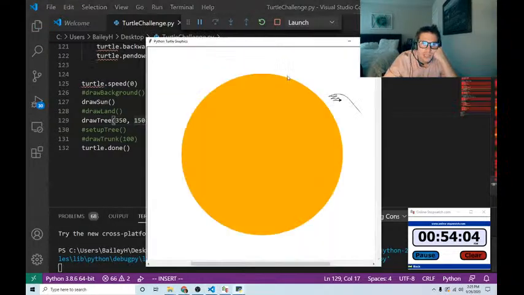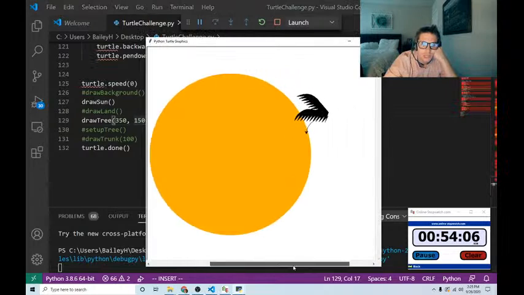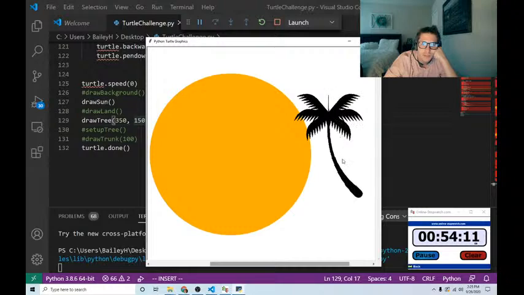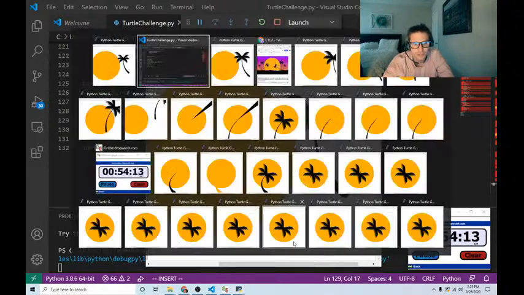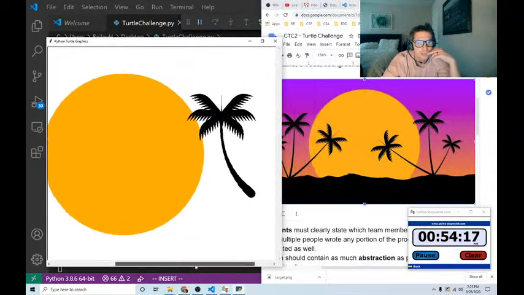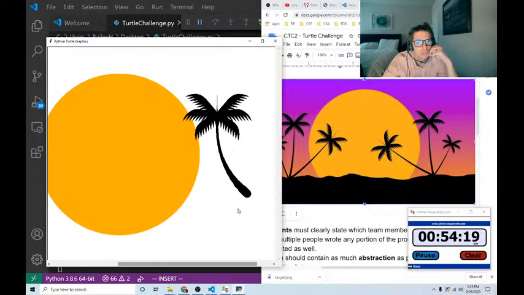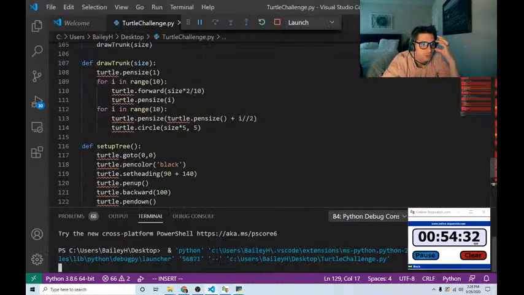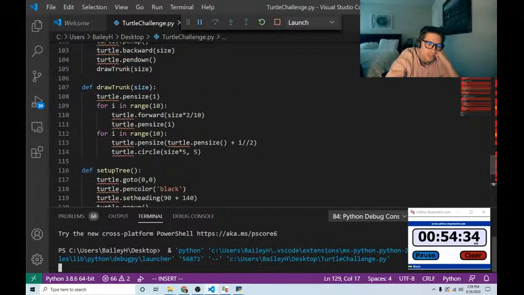Yeah, I'm kind of thinking ahead. How am I going to make my trees all have the proper arc and stuff? Because that tree is a little dwarfed. So I'm going to have to really modularize that draw trunk function. I think that's in a pretty good spot right there, to where those leaves are just barely touching the sun. Not perfect. I might drag it over and down a little bit more. But yeah, my draw trunk function is just going to be so difficult.